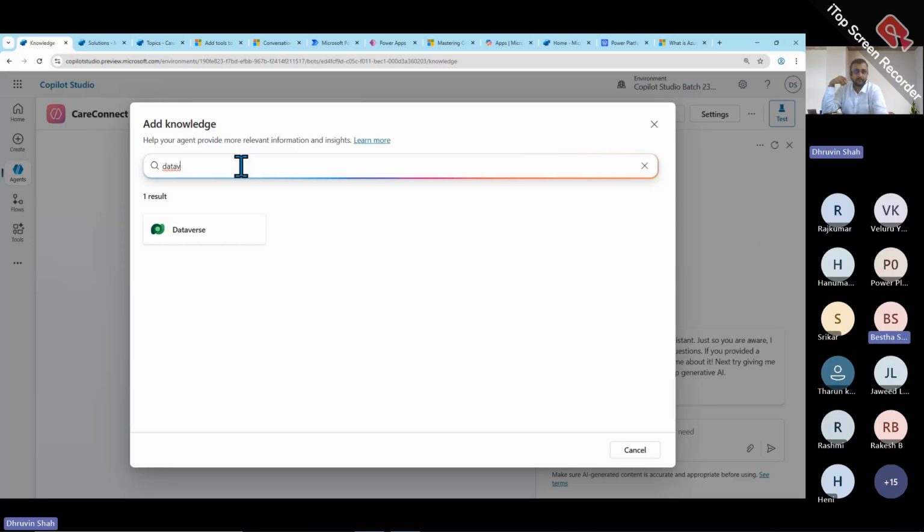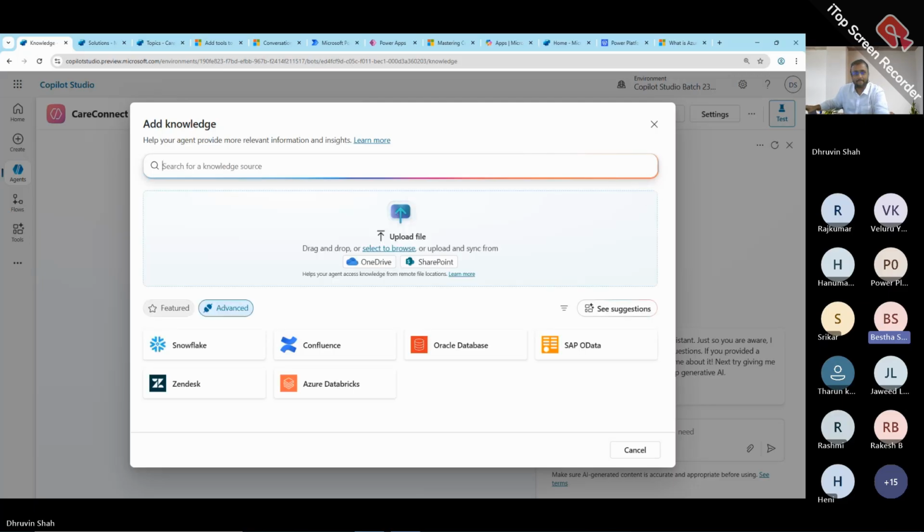Okay. So then what is the difference between knowledge and actions? Knowledge means we are saving the data or getting the data from this. No, unlike Oracle database and all, knowledge is read only, which means that you just query your data.